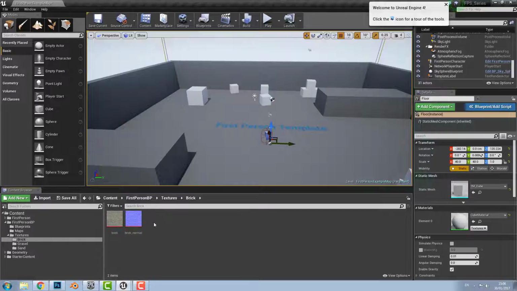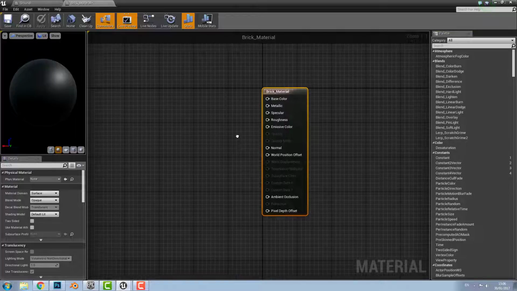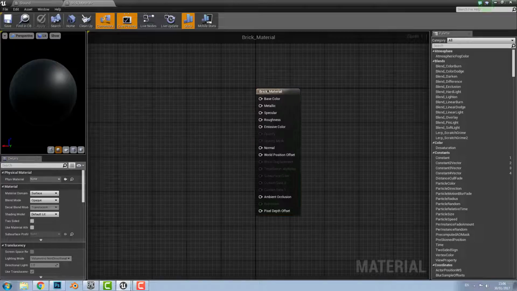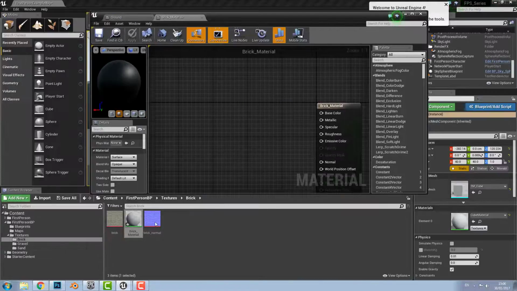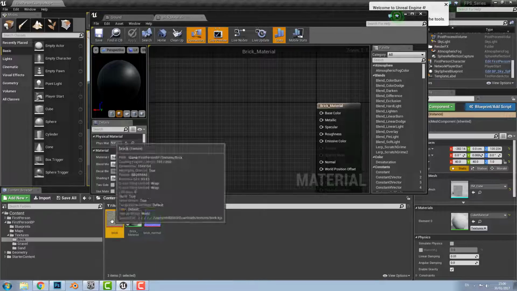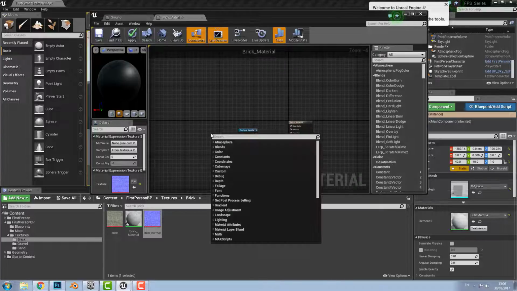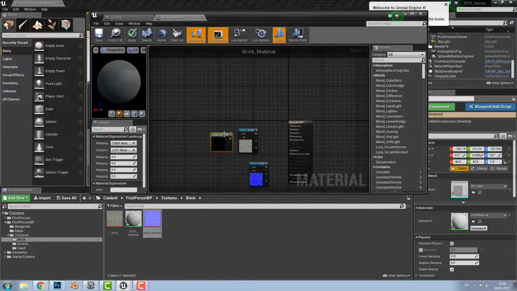Real quickly, I'll show you how to make the brick texture and the brick material. There was a mistake. Material, call this brick material. We'll go in our asset browser, and then once we close it, we will drag the brick in, drag the brick normal in, landscape layer coordinates.